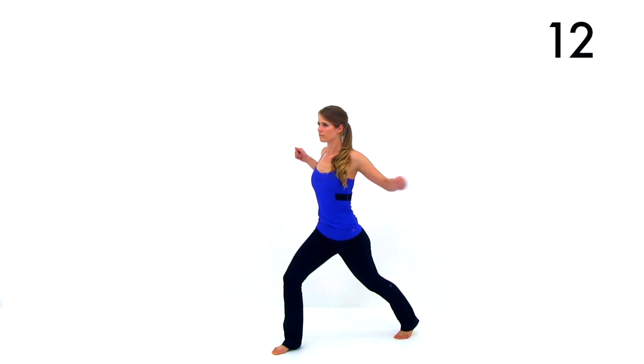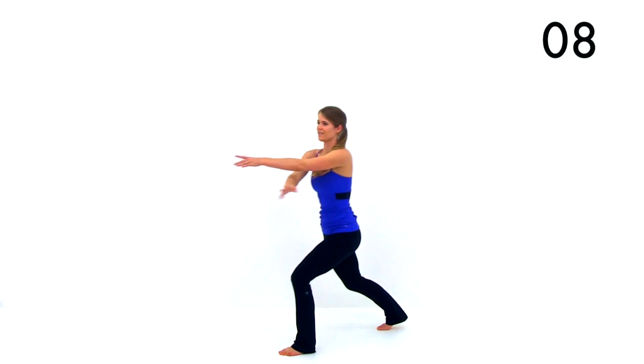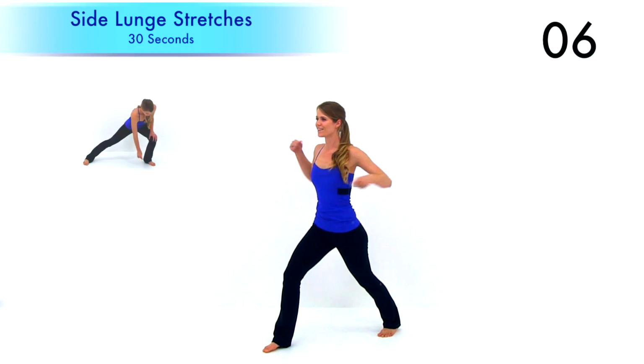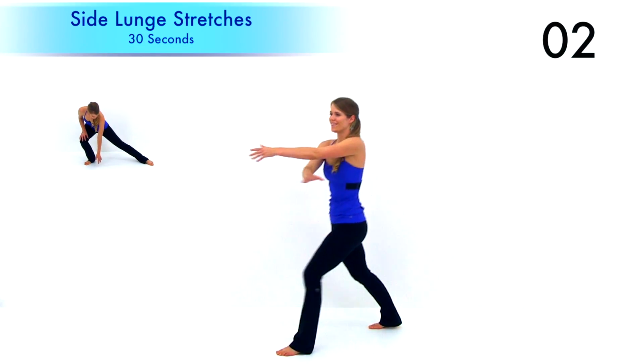Also concentrate on getting a really good stretch back with those arms. You want to lead with those elbows, squeezing those arms back behind you. Try to get as much range of motion out of those arms as you can. We're going to switch to the side lunge stretch next.